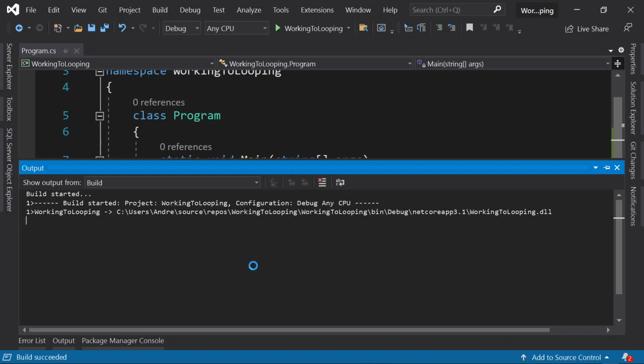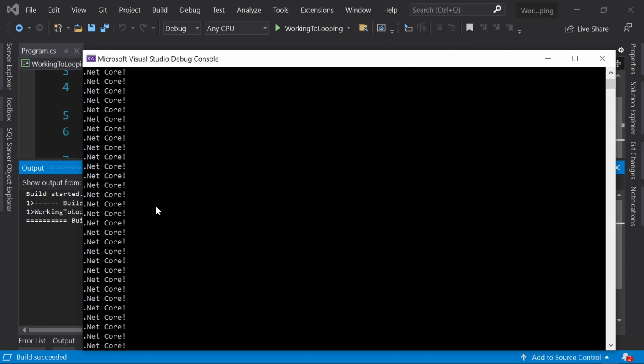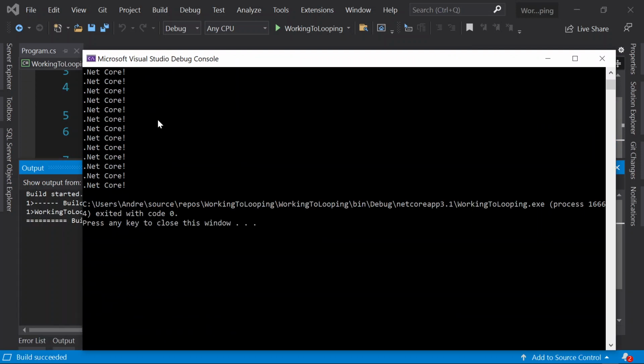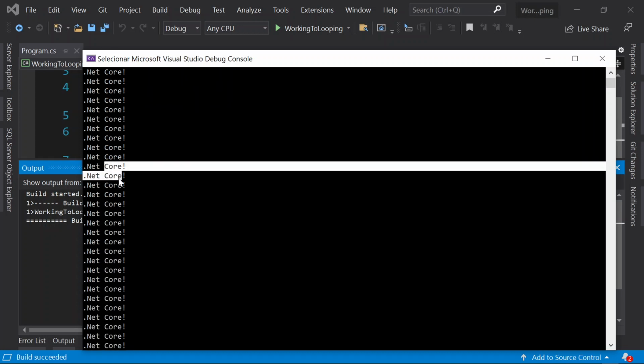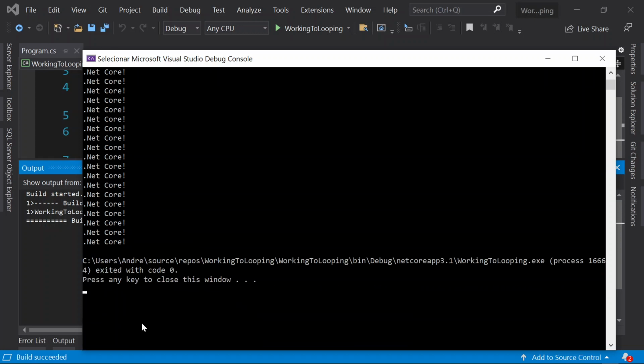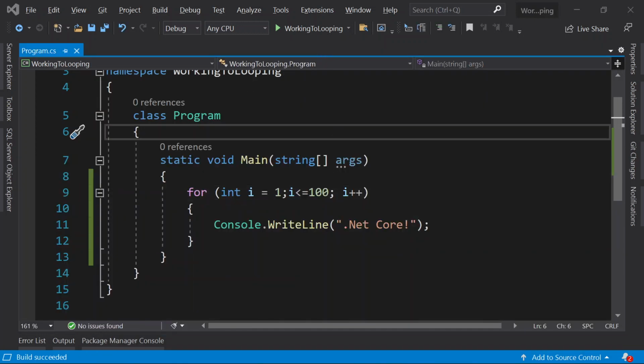So execute it again, F5, and look at my debug console. I'm writing .NET Core on the screen 100 times. Look at this. I didn't count, but you can believe me that .NET Core writes it 100 times. Okay, good.